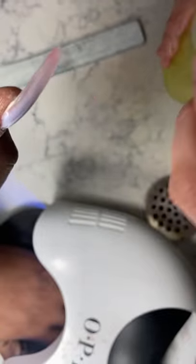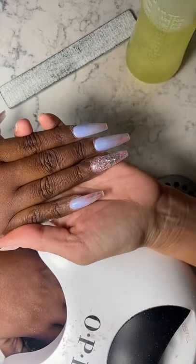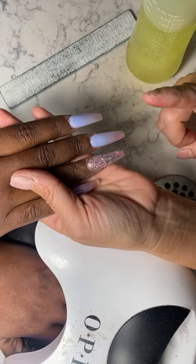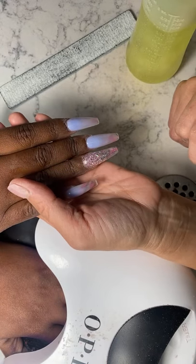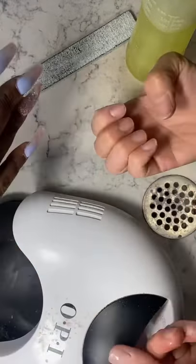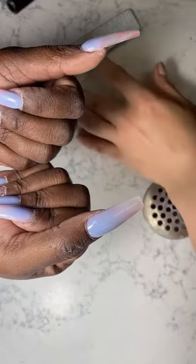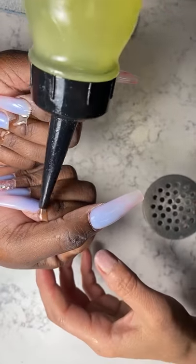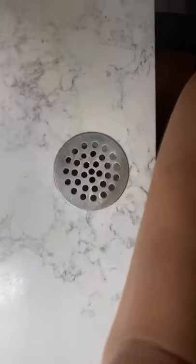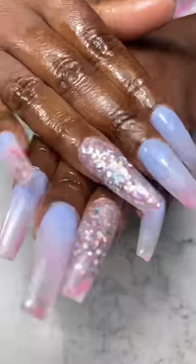How do you guys like her nails? They're thick, but guess what? You can't tell they're thick, the way I touch up the acrylic. Close your hand like this. Yeah. All right, rub all over, baby. That's how her nails look, guys.